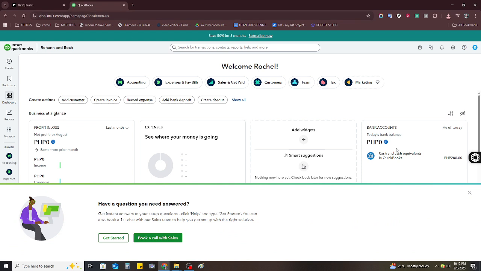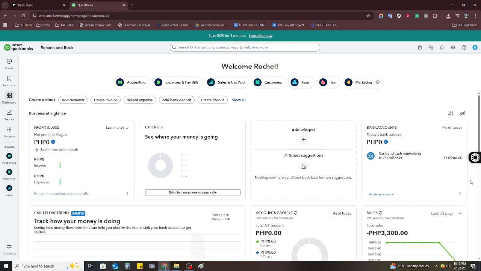To begin, you'll want to open your web browser and navigate to QuickBooks Online. You can do this by typing in https intuit.com. This link will take you directly to the QuickBooks sign-in page. Now, at this point, you'll need to enter your credentials, which are typically your email and password, and then click on the sign-in button. It's important to double check your details here to avoid any sign-in issues, and if you've forgotten your password, don't worry, you can easily reset it by following the prompts provided on the screen.